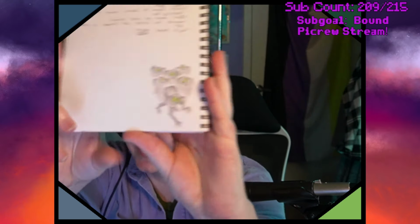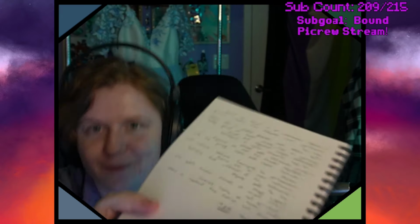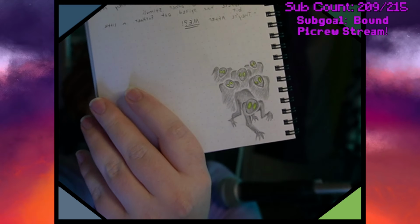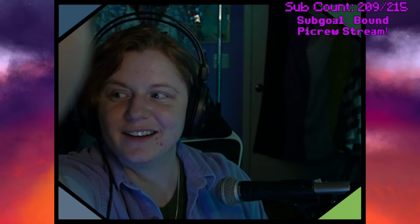And here, I even have a little sketch. We have a little sketch of the men, the guys. Here, wait, we'll adjust camera focus and actually show you up close. Ready? There you go. Those are our dudes, our guys. They're shaped.